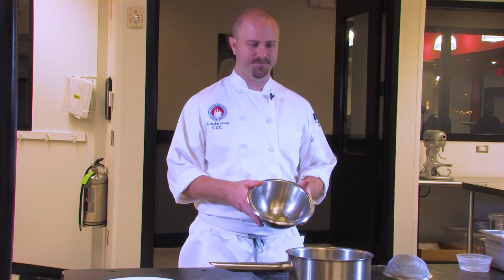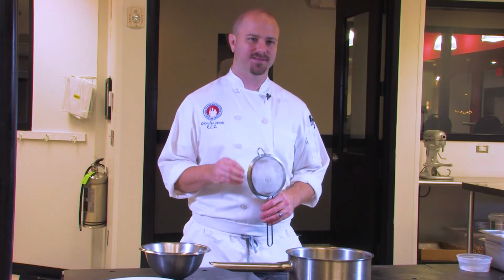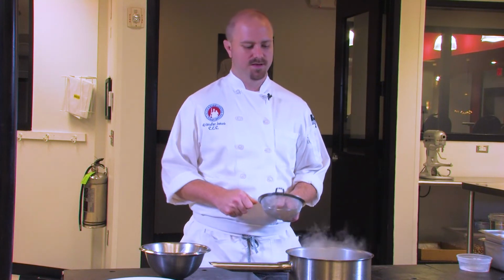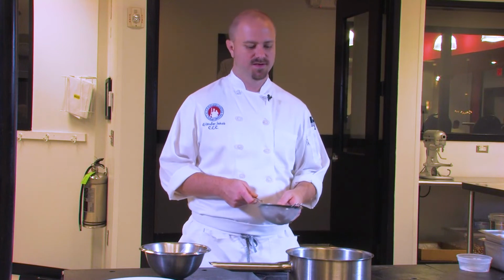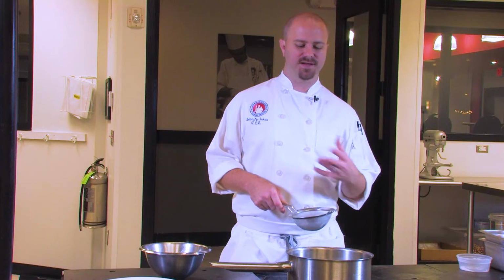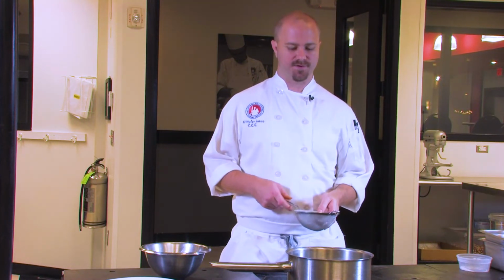So while my pasta are boiling, I have a bowl already prepared with a little bit of butter in them. Once my pasta start to cook, another important step is to actually dry the pasta. If you have too much water left over on your pasta and you mix it in with the bowl, then things don't stick to the pasta like a sauce or butter. In this case, what you want to do is dry the pasta out of the water until it gets tacky enough to adhere to a sauce. So this is what we call a la minute cooking, which means on the minute. So this isn't a phase that you can prepare ahead of time. You have to do this as you're putting out the pasta.